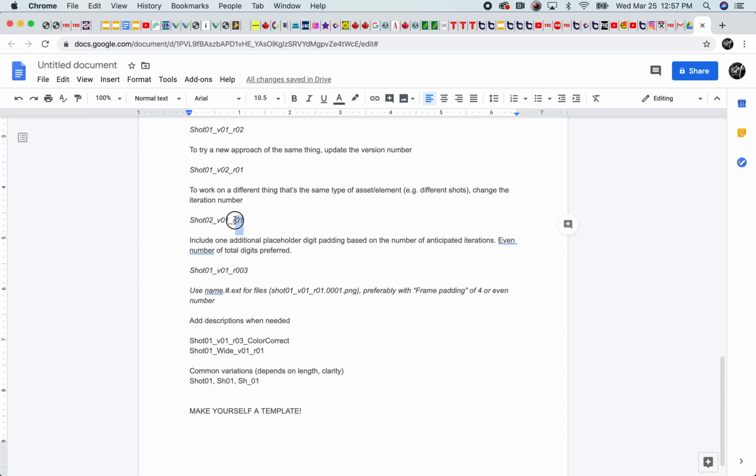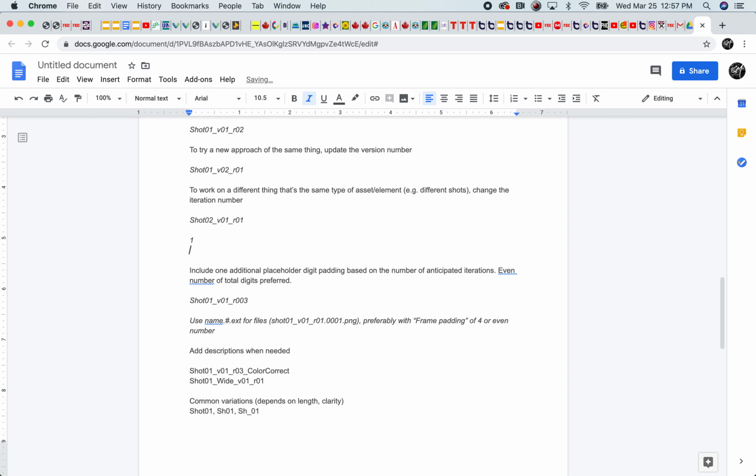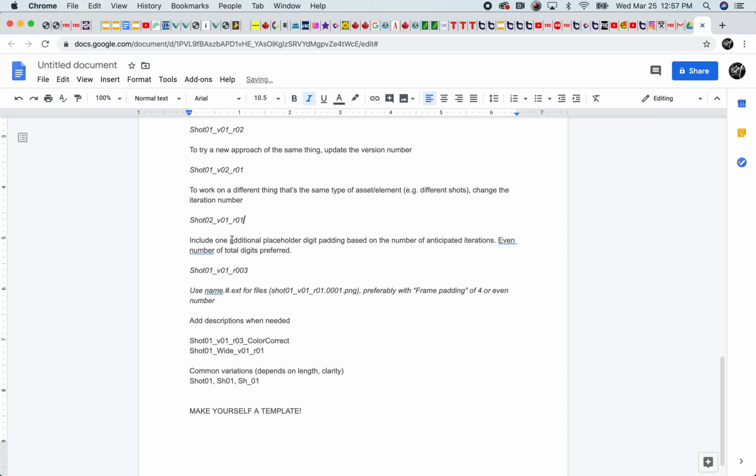And so when you have these iterations, you'll notice that I have a 0. I don't just write V1. I want to have a frame padding there, so that once this goes into double digits, the software understands what order to put them in. Because if you just do 1 and then later on you do 10, and both of these start with 1, the computer, or the software, could get confused about what order it goes in.